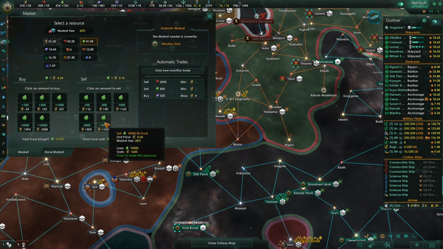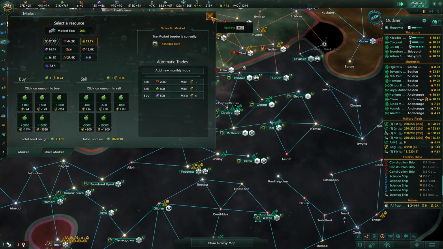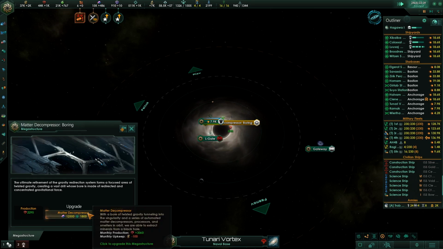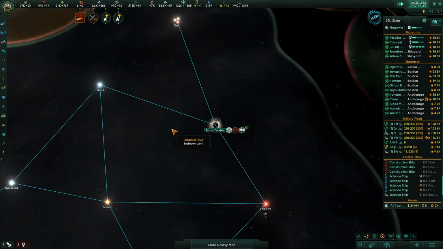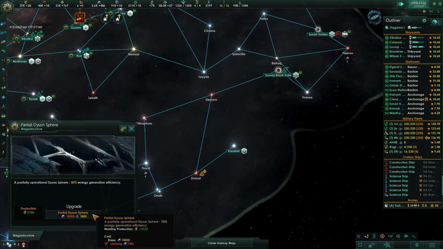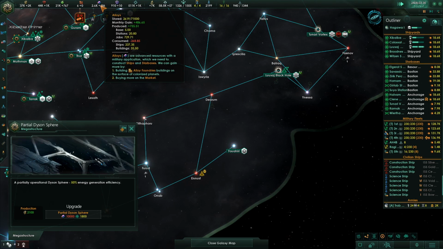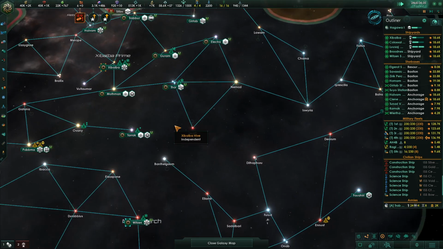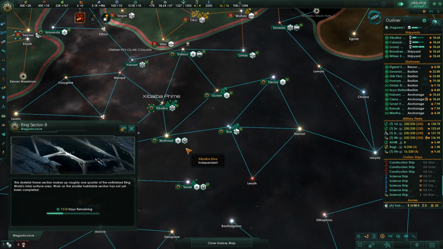Just outright sell it. Which gives us more minerals, which lets us come over here and say, okay, matter compressor, matter decompressor. You can finish up. We also have down here the Dyson Sphere, which needs a little bit more love. So we'll work on that. And then the big thing is the ring world.